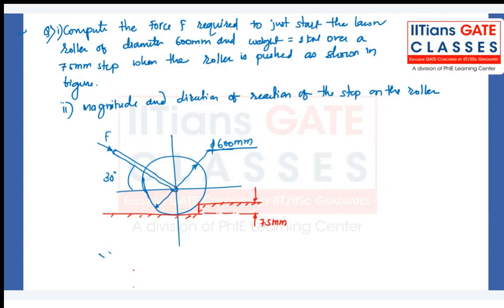And we don't know at what angle, let's say it is connected here. So I think other things you should be able to do it. I'll not give more hints here. All is given in the question. Weight of the roller is W, that is 1 kilonewton. You can call this point as A, and you can call this point as B.